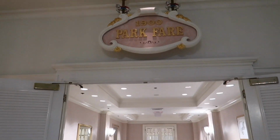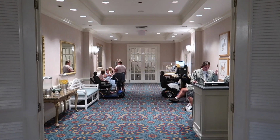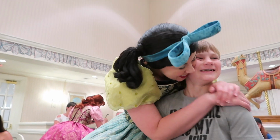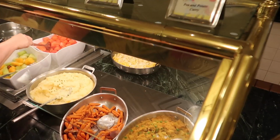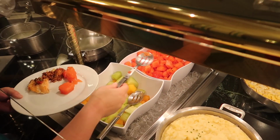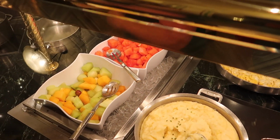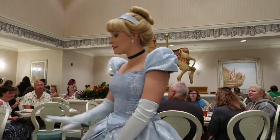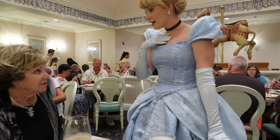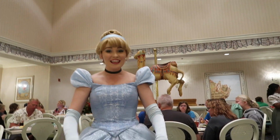Yeah, and talking about other restaurants that are closed, you may want to take your kids to 1900 Park Fare. That is a fun restaurant. It's also character dining, or has been in the past. We'll see if they bring that back with everything that's been going on. But honestly, when my brother and his family were coming with us, I said, let's go try this. We've never tried it. I'll link that dining review down below as well. But everybody walked away blown away. So that was a positive, nice family dinner.